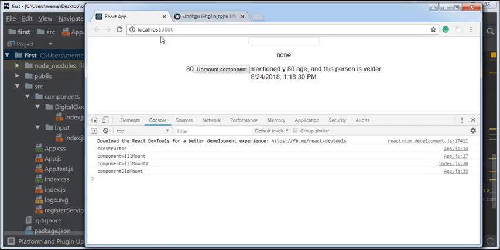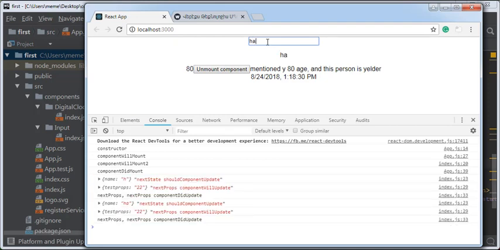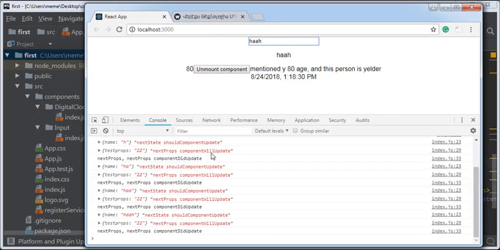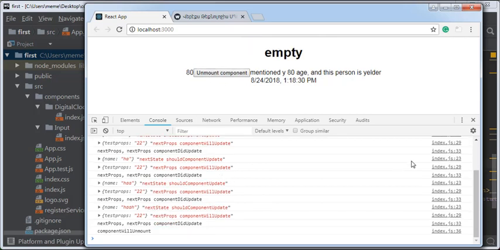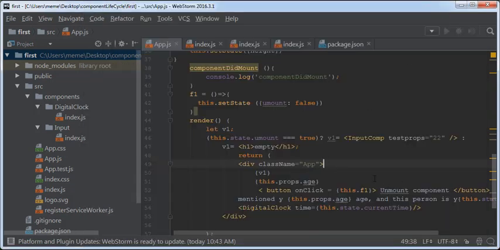Now we try our application here. We can see that everything works properly, but we don't see the console log of the willUnmount. In order to see it, all you have to do is to click on the unmount component. Here we have it. You can see the empty text, and you can see here the last thing componentWillUnmount appears. So it only worked when we removed the following component from the DOM elements list in the app.js.